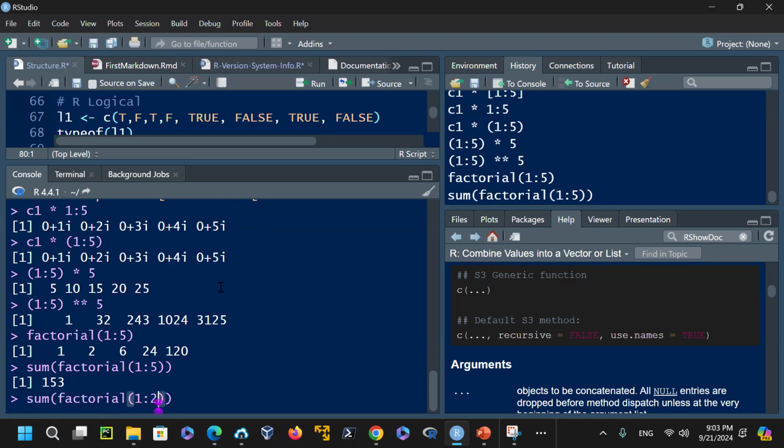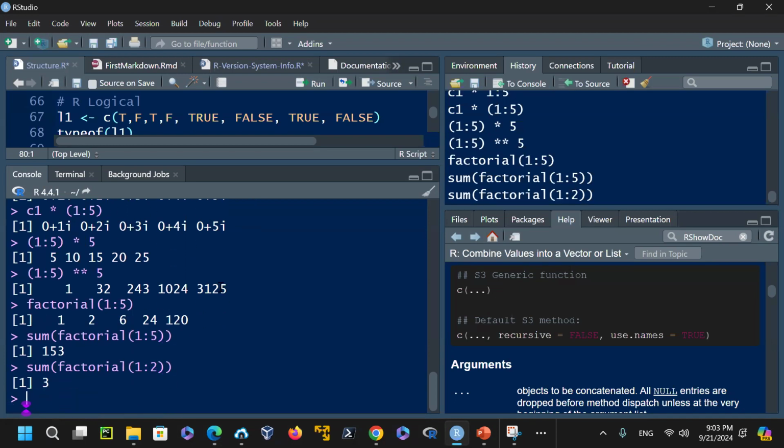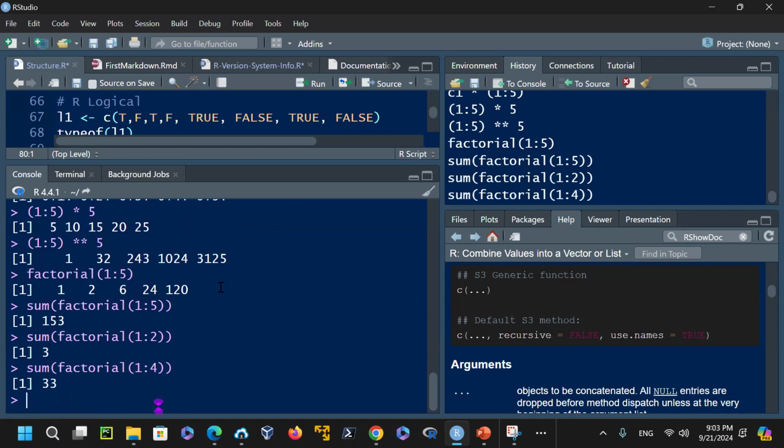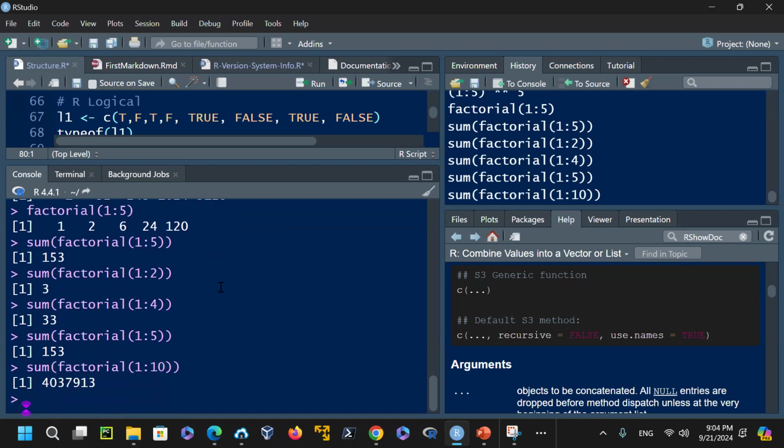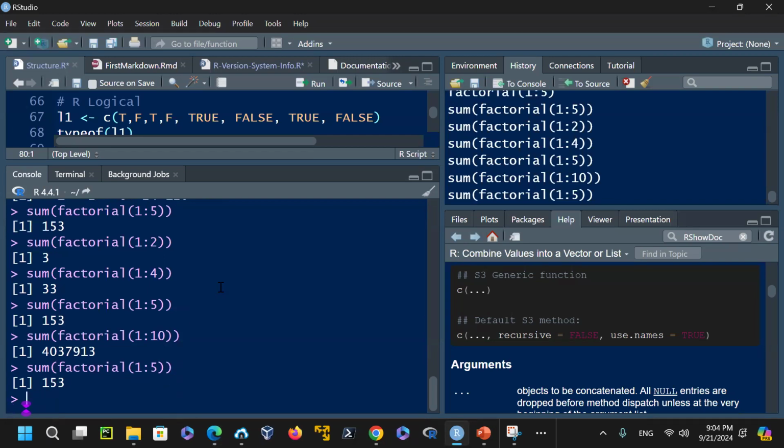So if you say, give me this, that's the 1 plus 1 is 1, and plus 2 is 3, and then that's it. If you do it plus 4 here, it's going to be 33, and plus 5, notice the number goes bigger because of the factorial addition, right? So if you do times 10, the number is much, much larger. And then you can also get, for example, sum of 1 to 5, you could get this one. If you want to do, instead of sum, you could do product of it, multiplication or product of that list.